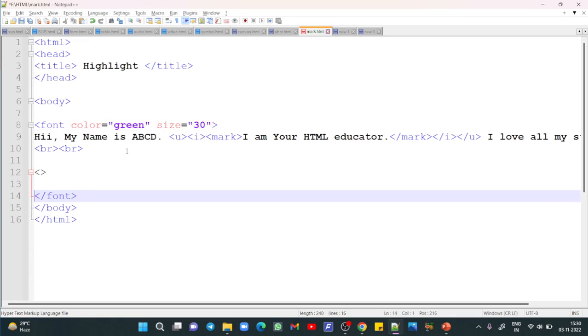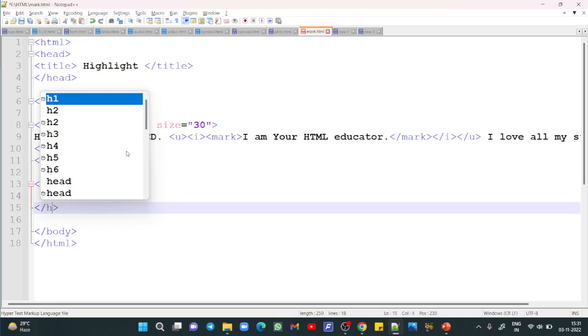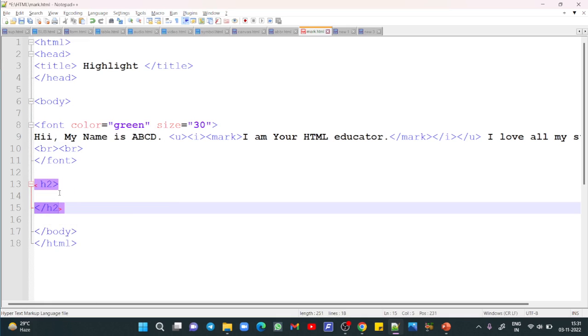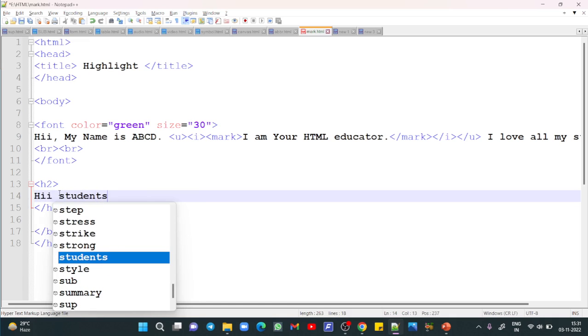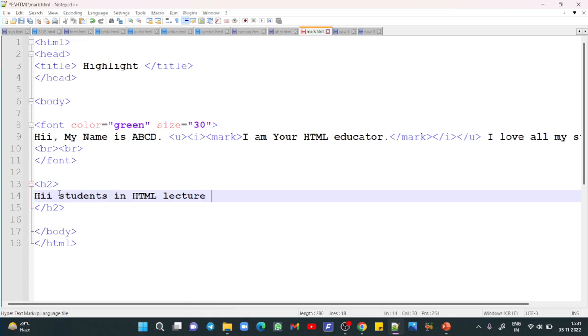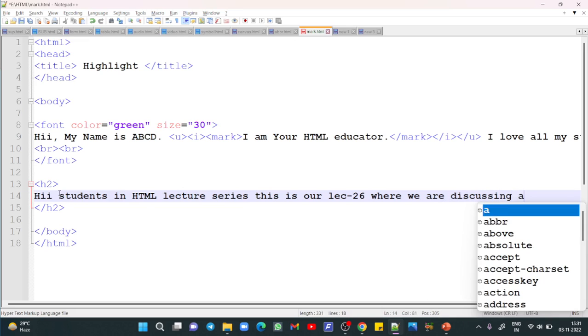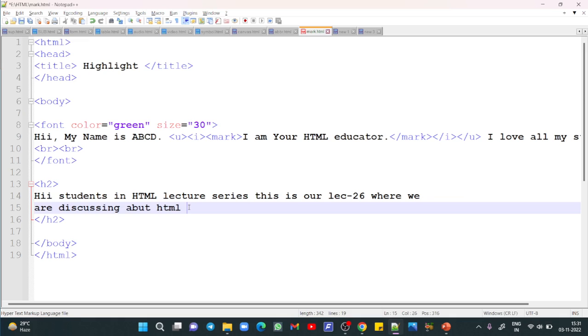I'm taking here H2, that is heading 2. Under this heading 2 section, let me write: hi students, in the HTML lecture series, this is our lecture number 26, where we are discussing the HTML mark tag.